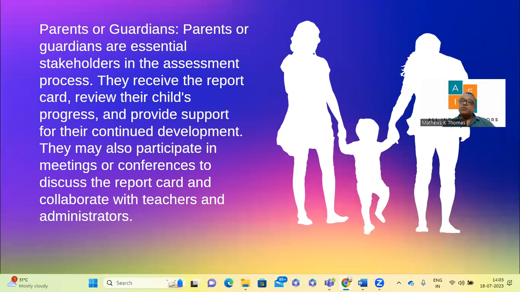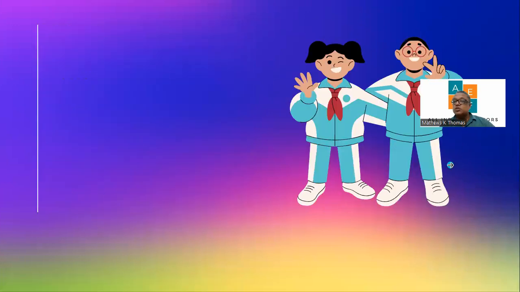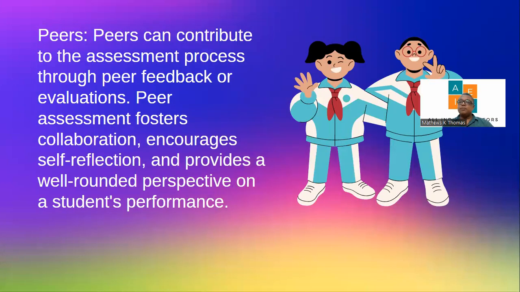So the report card will be a collaborative effort, not the teacher alone preparing, but the teacher, the administrator of the school, the parents, and the children all together will prepare this, right? And then only we can say it's a holistic or a 360-degree report card. Peer assessment is very important.